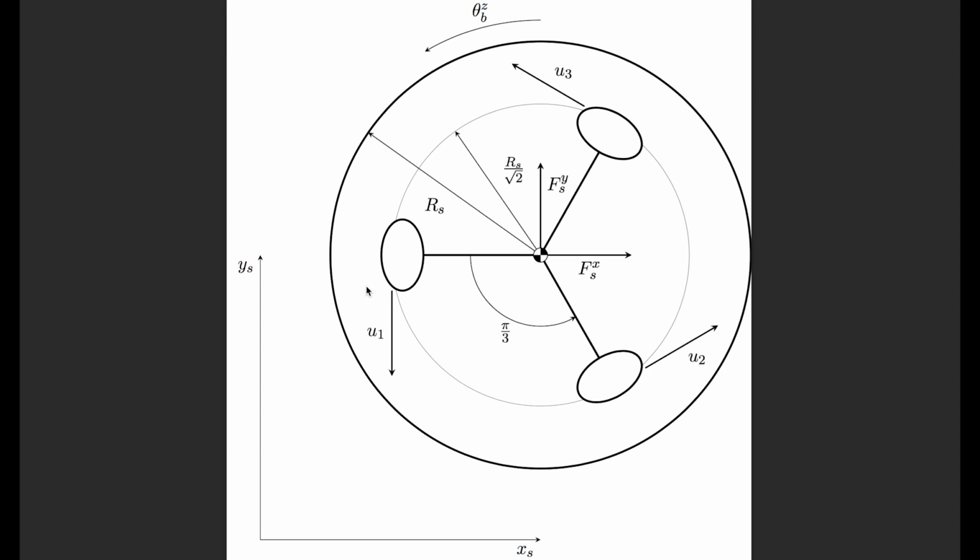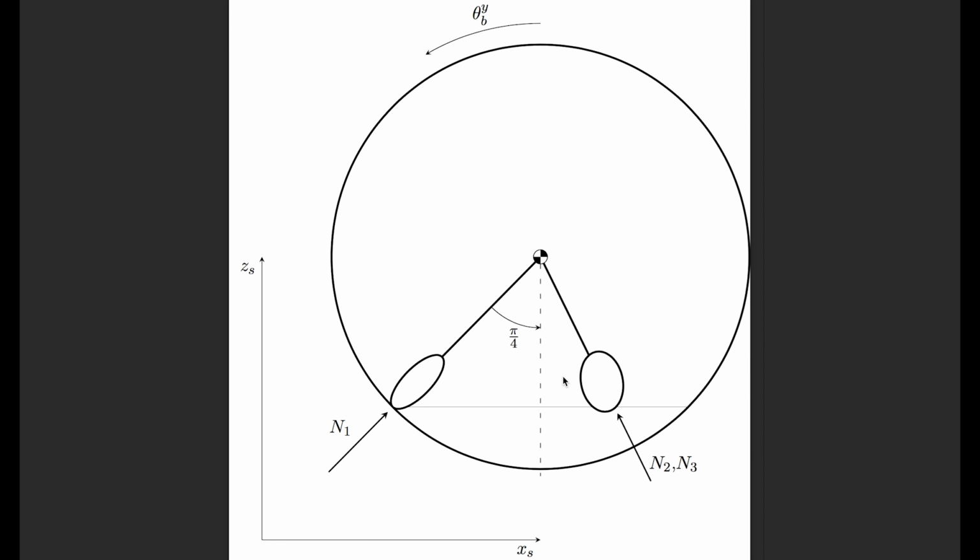To generalize to 3 directions, we need 2 components of the friction force shown here, Fx and Fy. Next we move to the side view to show that we now have 3 normal forces on the wheels instead of 2. The normal force on the sphere is not shown because that does not affect the output of the system. The process for getting the equations of motion is the same as before, but more complicated because we are working in 3 dimensions. This time we use the vector form of Newton's second law and use rotation matrices to express the angular position of the robot inside the sphere.